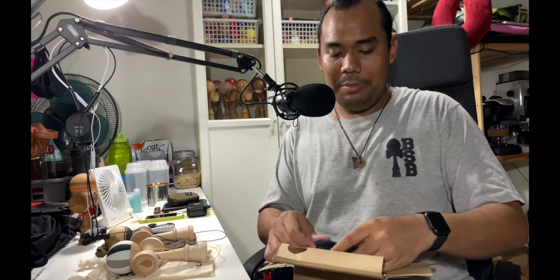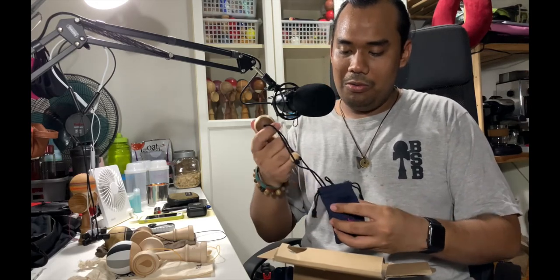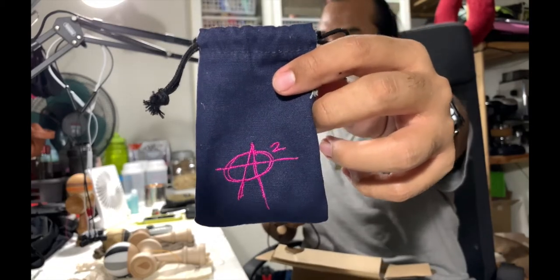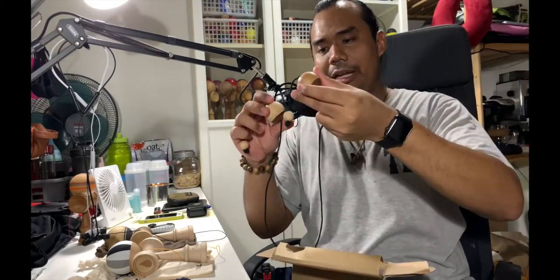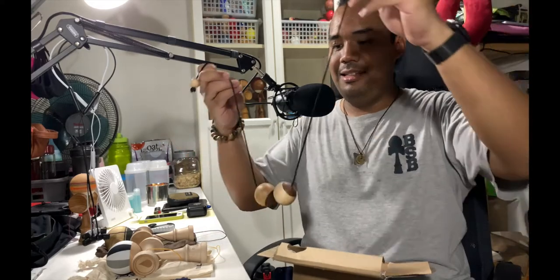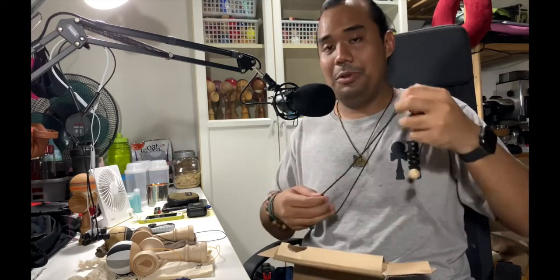Wow, we've got so many things in here — this dude is really hooking me up! This should be enough of an indication of what this is — it's a round square... burglary thing? I don't know, I'm sorry, I'm not very cultured with these. But thank you sir, this looks sick. I'm gonna figure this one out and put some videos on it.